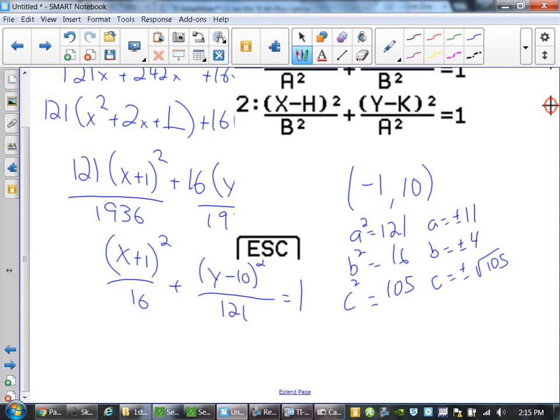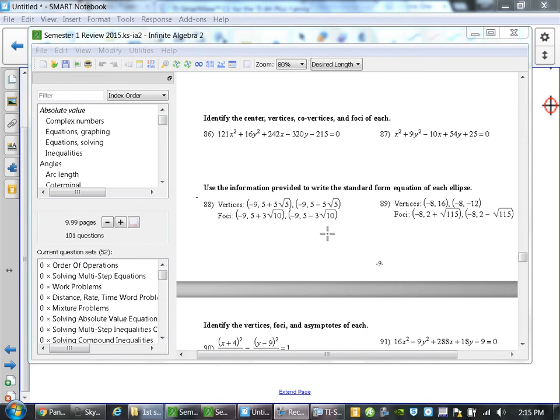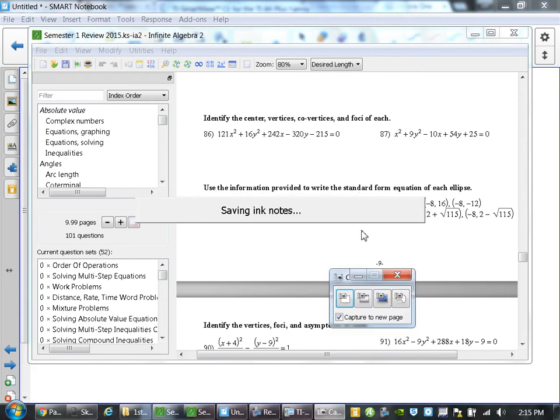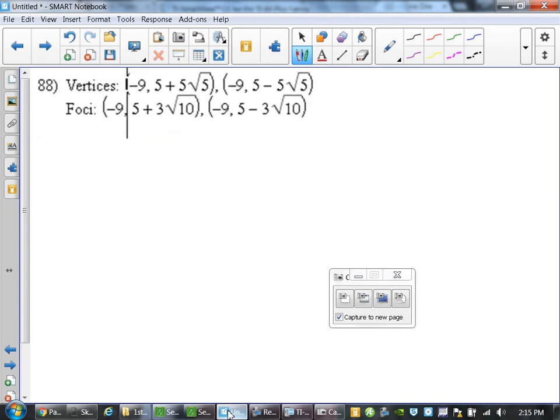The other one that people have been asking about is forgetting how to write the equation given information. For example, if I need to write the equation into standard form, and it told you it was an ellipse to start with. That's always good to know. So notice what's not changing for the vertices and the foci: the x value. So that means it's got to be stretched up and down.